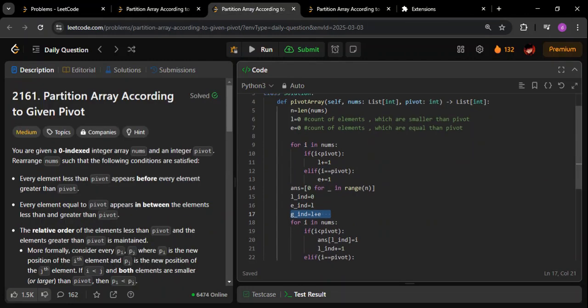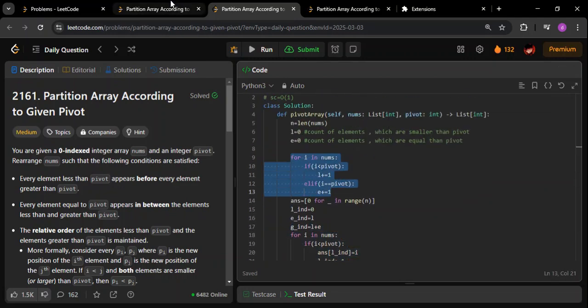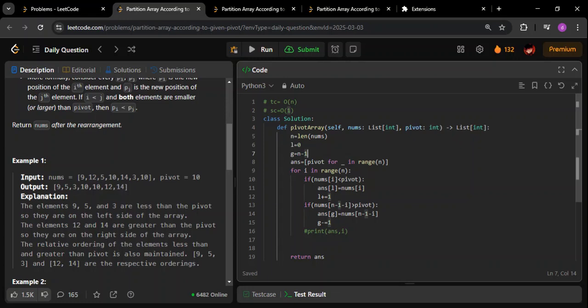So in this case, if you see, there were two loops happening. This is the first loop and this is the second loop. But in this case, there is only one loop, and within the single loop we are referring every element two times. I agree with that. In a single loop we are referring every element two times, but still, it is a single loop only, right? That's why it's an O of n solution. As simple as that.